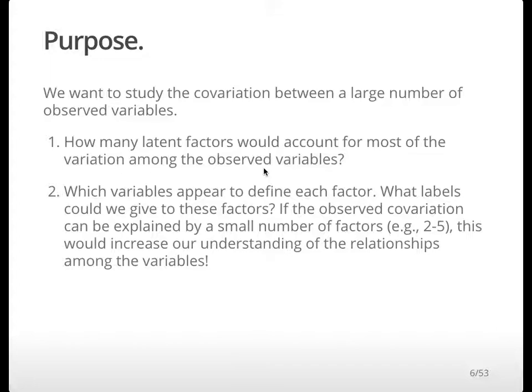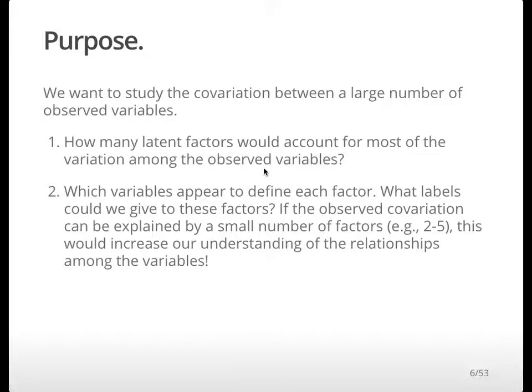Again, think of your health questionnaire. You might have 30 questions, but they might fall back into depression and anxiety most globally. So they might capture just two latent components or two latent structures. And then the second thing we would like to address is which variables of the questionnaire appear to define its factors. And then the question usually is, so you've done this, but they don't come with a nice name to it. Once you see all those questions going together, can you name it into something sensible, like depression or anxiety? So usually it's something that emerges from the data. So it's more inductive, so to speak, also.